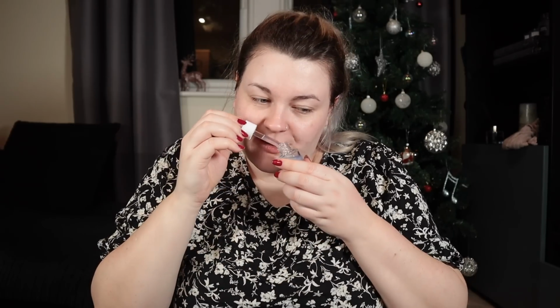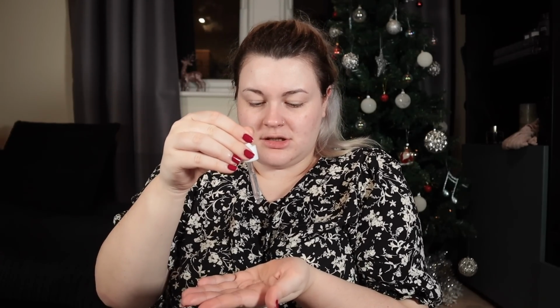Now, hyaluronic acid serum is a staple in my skincare because I do have dry skin, and this one has cucumber in, so it smells so beautiful. This is going to be lovely in the morning to just freshen me up. Alongside the citrusy smell, I get some cucumber. Every morning's going to be great. No, I do really like the smell of cucumber. So this says 2 to 3 drops. So 1, 2. They're pretty big drops, but hey ho. And then you just rub it in and again pat it into the skin.